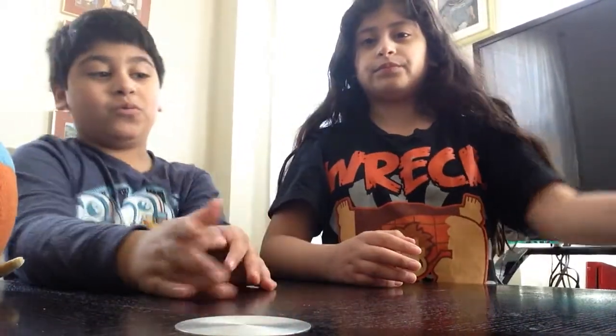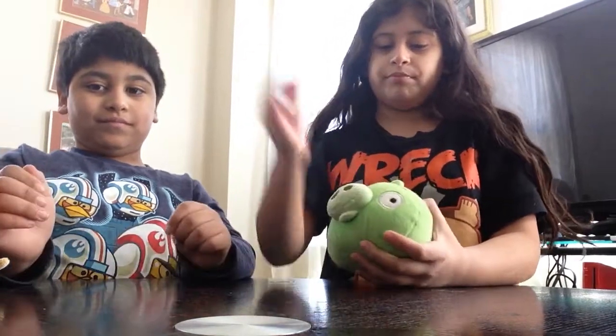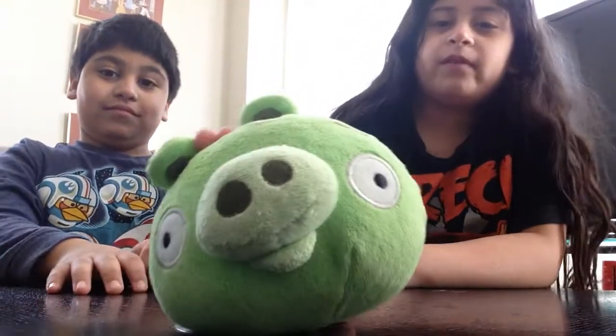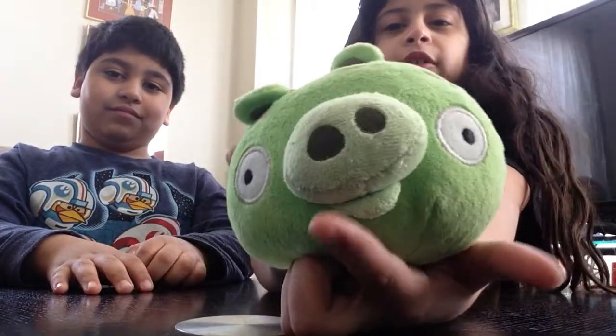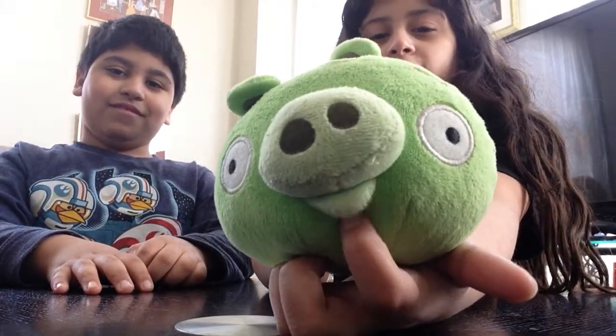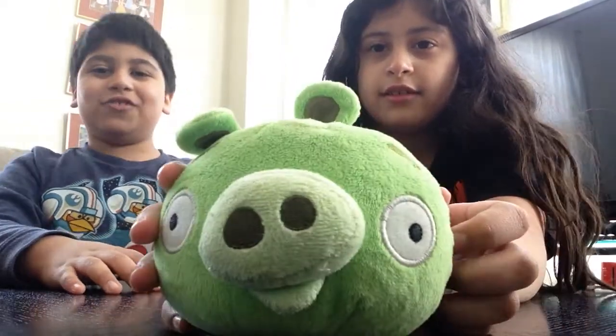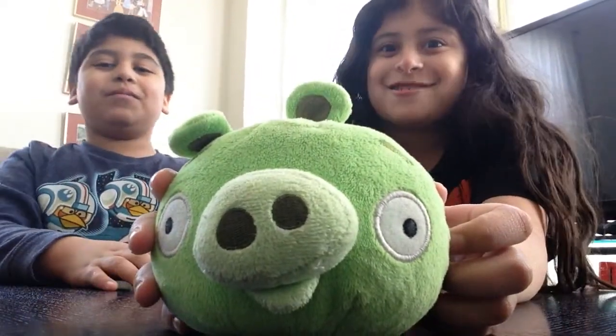First, we're going to start with regular Angry Birds. This is Piggy. I don't know what to call him, so Pig. He can open his mouth a little, and he has a button. A noise sound, like always. It sounds weird. Okay, so that's Piggy.